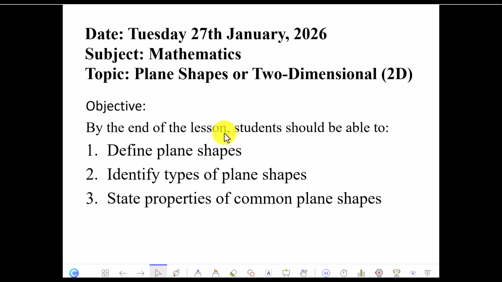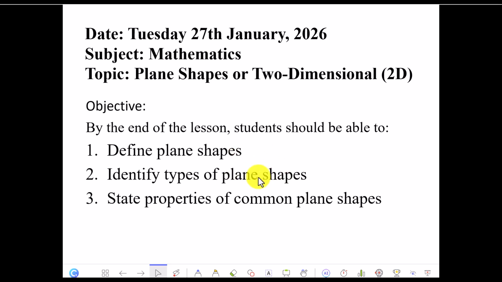Yesterday, we did a review of our test. So I've sent the video for the explanation of the test questions. You can go to the Google Classroom, check under Forework, and you will see the video for the test. You will understand those areas you have issues with and how to solve the questions.